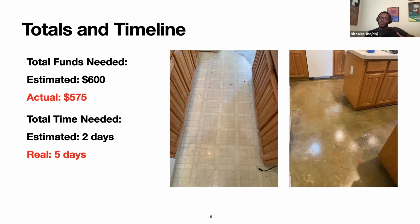There were just a few small ones, and I was like, I don't want to slow down my project for another day just to fill in these small ones. They're not bothering anybody. There were no big cracks. But yeah, I got it down to $400, but then I ended up spending almost $200 on food because we kept having to eat out for those days that I was doing the project.